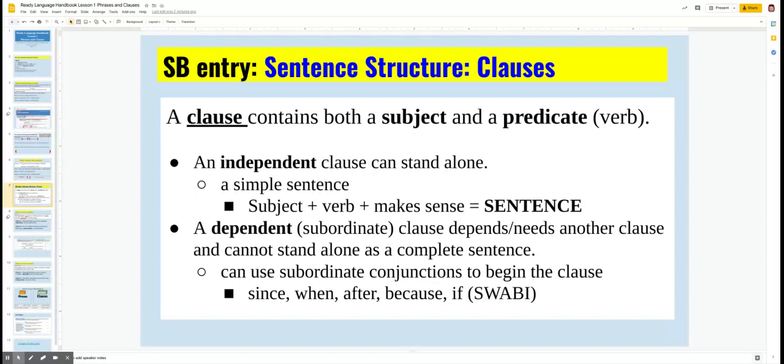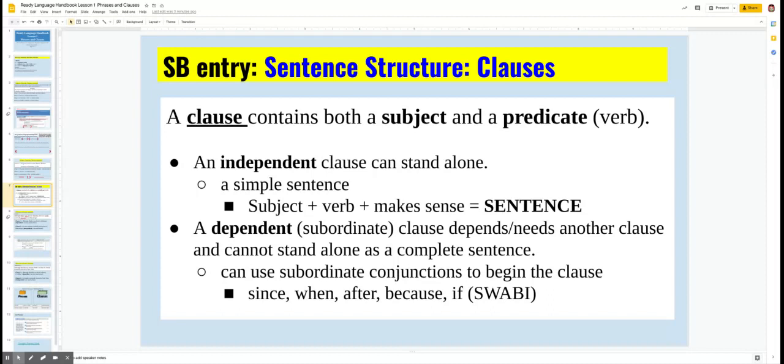Yesterday, we talked about phrases and how they're just a tiny part of a sentence. And today, especially after we focused on prepositional phrases, we're going to expand that sentence structure and get you to write down what you see in front of you in your source book. And it is our notes on clauses.